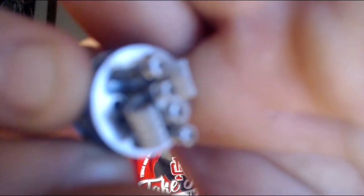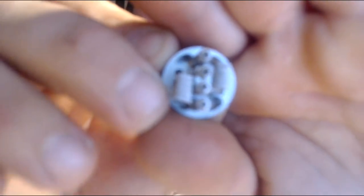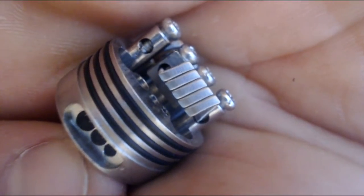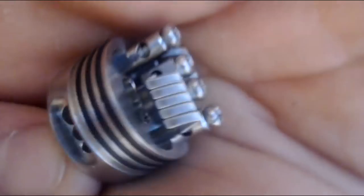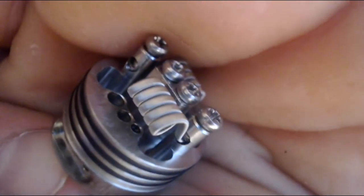All right. Mutation X V4, which came out about a month after the V1. There was a Mutation X out every week. Can you focus? Come on, dickhead. There you go. Nice. Mutation X version 4 with the triple core fuse Claptons.